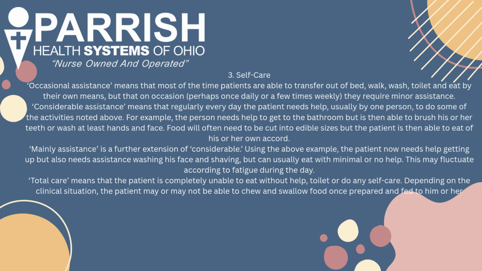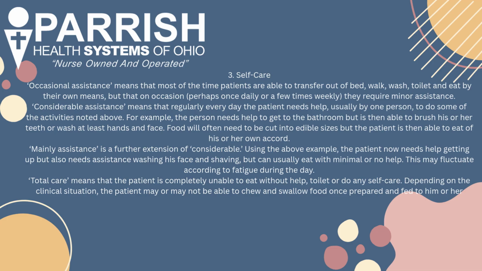Self-care, occasional assistance, means that most of the time patients are able to transfer out of bed, walk, wash, toilet and eat by their own means, but that on occasion, perhaps once daily or a few times weekly, they require minor assistance. Considerable assistance means that regularly every day the patient needs help, usually by one person, to do some of the activities noted above. For example, the person needs help to get to the bathroom but is then able to brush his or her teeth or wash at least hands and face. Food will often need to be cut into edible sizes but the patient is then able to eat of his or her own accord.